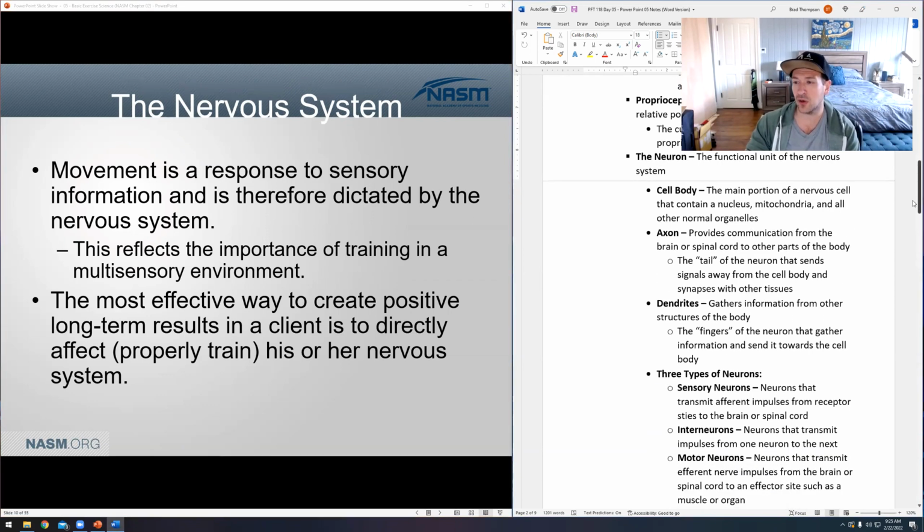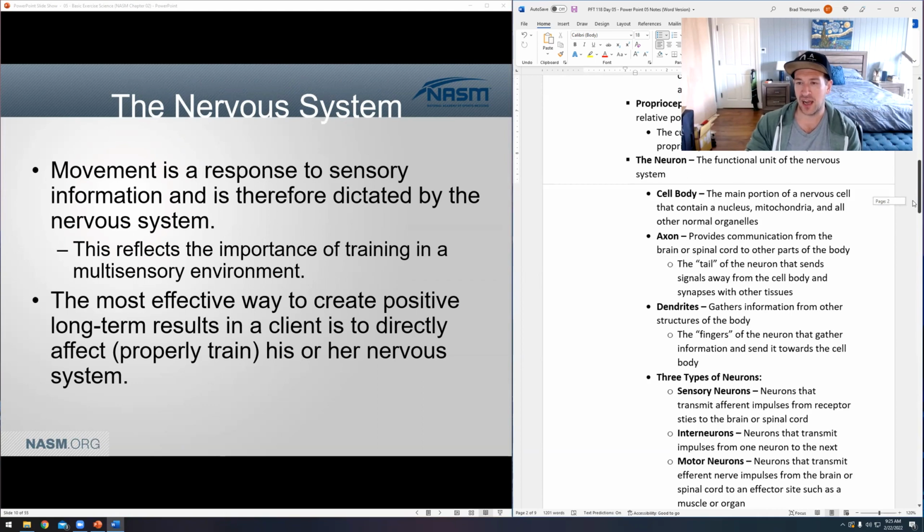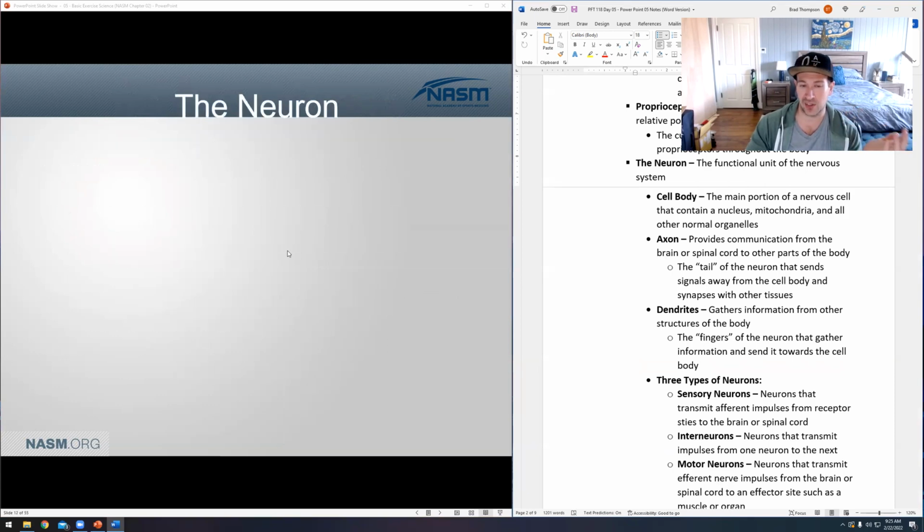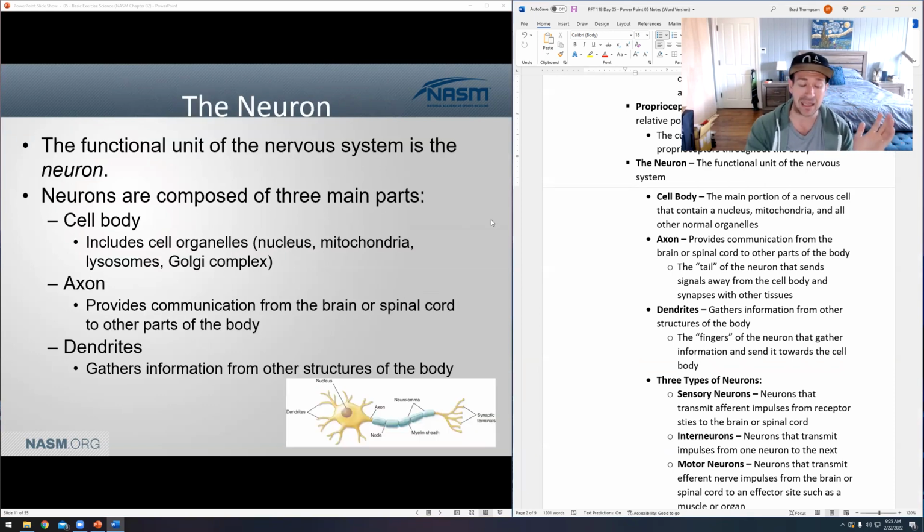All right, so zooming in real quick, just to give us some perspective here, we've got to take a look at the neuron. We know that the neuron is the functional unit of the nervous system. We've got a little biology here, right? So we use neurons to communicate, right? There are literally billions of them throughout your body. 86 billion in just your brain by itself. So functioning in the nervous system is going to be that neuron, and it is going to have all the normal cell characteristics that we normally see, right?